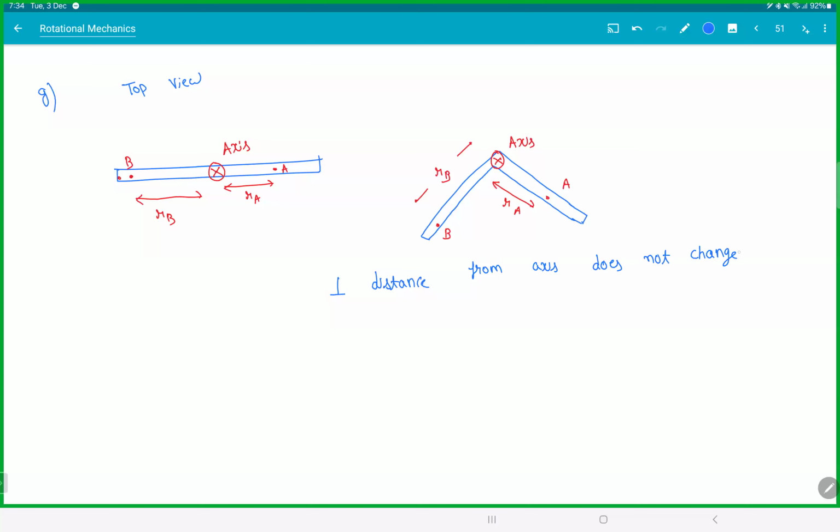Think of it like that. You stretch your hand and rotate your hand on the plane, right? No matter how much you rotate in the plane, the tip of your hand to the shoulder distance won't change. The distance from the elbow to the shoulder won't change, isn't it? Is that making sense? Therefore, moment of inertia will remain same, ml squared by 12.